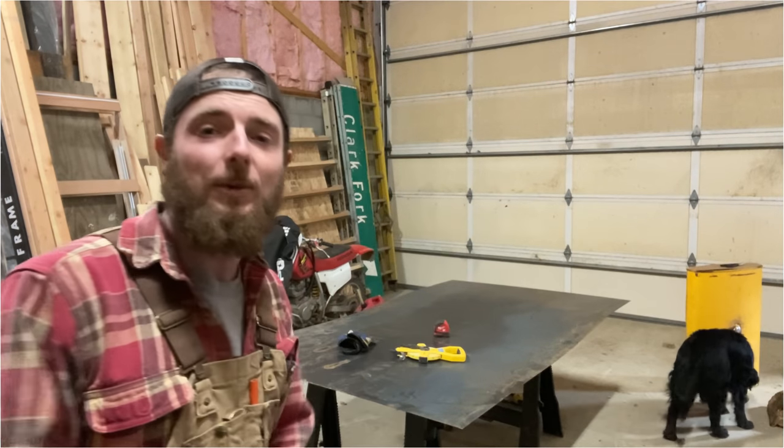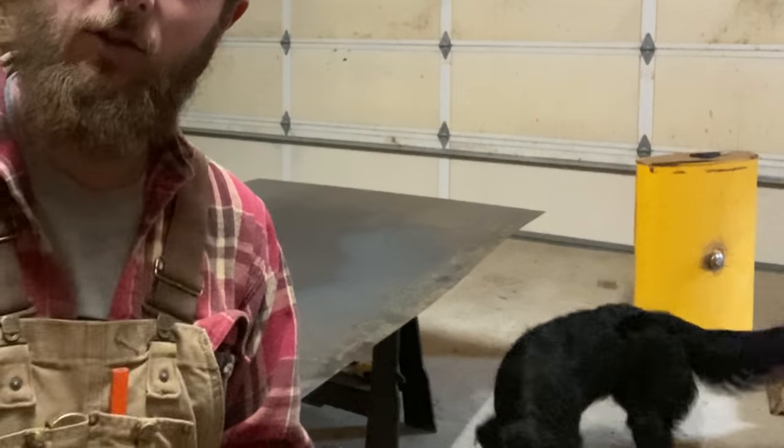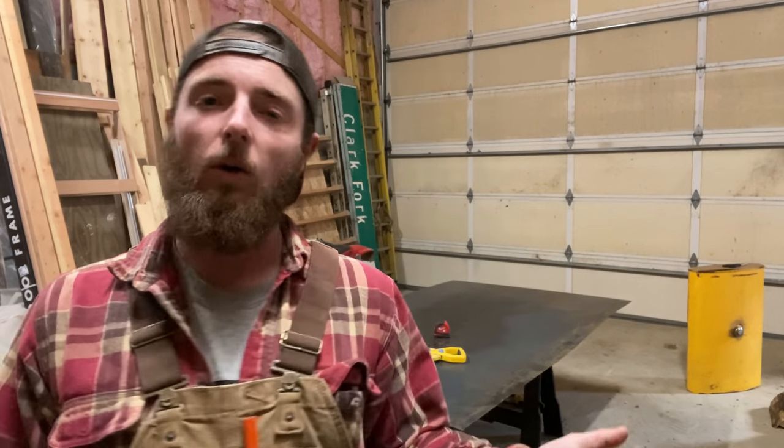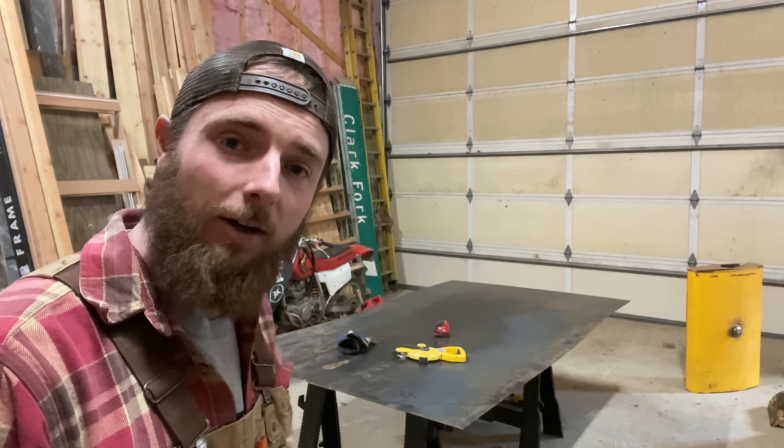As you can see behind me, I got a giant piece of metal, and that gas tank over there is off of the dozer. So I tried to clean out that gas tank. I did the best I could. I dropped a bunch of rocks and nails and everything in there, put it back on, and the rust immediately plugged it back up. So instead of trying to clean that thing, I think I'm just going to build a new one out of this stuff right here. So let's see.